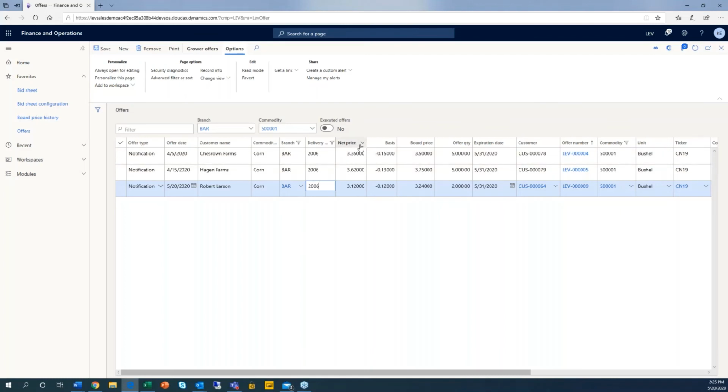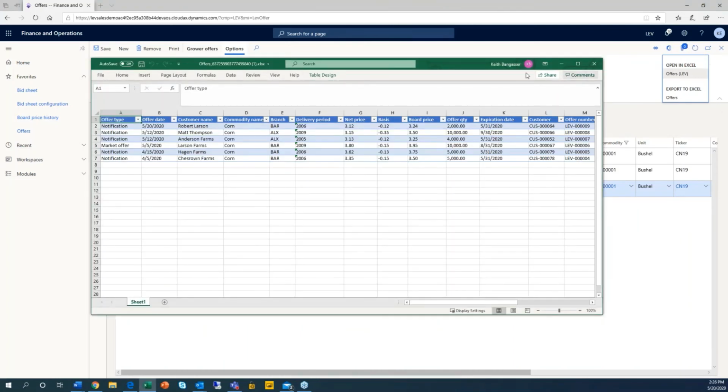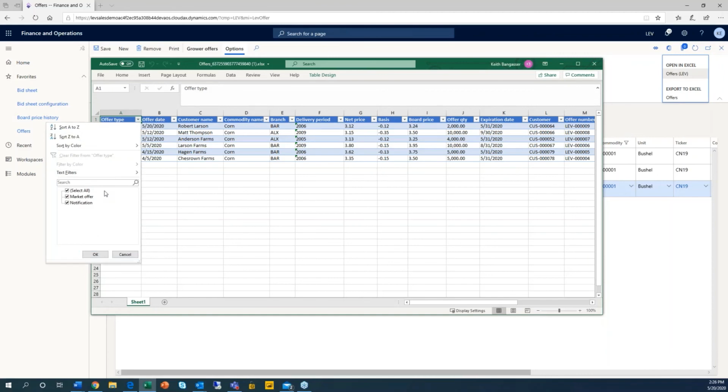The same thing I can do here, I can filter and I can go from smallest to largest. And now I can see the lowest price on the top and the largest price on the bottom. So it's easy to filter, slice and dice, and look at these offers any way you'd please. In addition, there's a single click if you want to send them to Excel. We open the offers in Excel, and it exports into an Excel spreadsheet, and you see all the offers are here, and you can sort and filter using Excel.